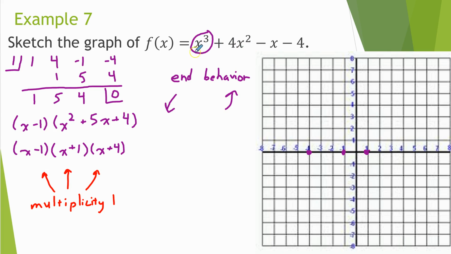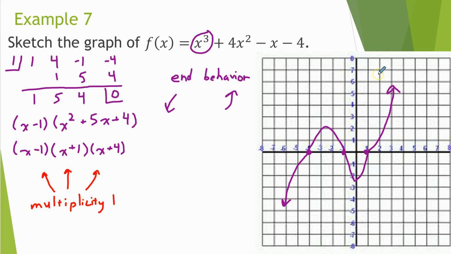Since our leading term has a positive coefficient and an odd exponent, it should be down on the left, up on the right. So I can now apply that to the farthest left endpoint and the farthest right endpoint on my graph. And then at each of the solutions, at each of the zeros here, the graph is going to touch the x-axis and then keep going through to the opposite side. And then -1 had an odd multiplicity, so it's going to touch the x-axis and keep going through to the other side. And then it's going to come back to the next dot on the graph and touch it and continue through to the other side.